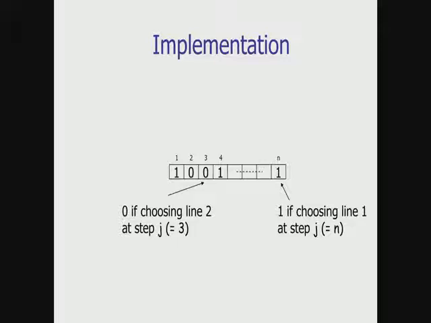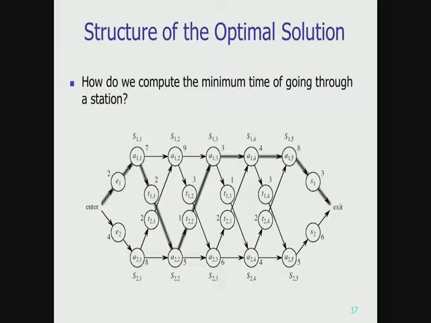And once these are fixed, the time that the chassis spends in the factory can be easily calculated. It is just the length of the path that goes through these stations. The sum of the time durations on the edges will tell us the total time the chassis spends in the factory before exiting, and then we can choose the bit vector which gives the least solution, and indeed we would have solved the desired problem. However, we would have spent 2 power n units of time.